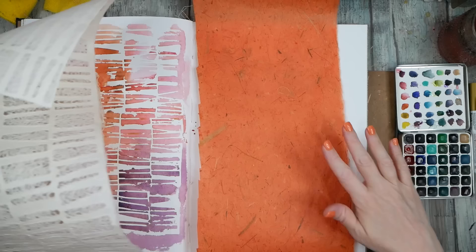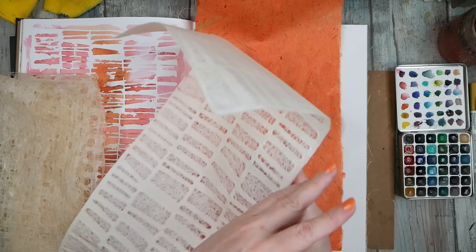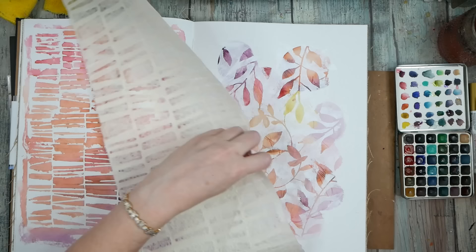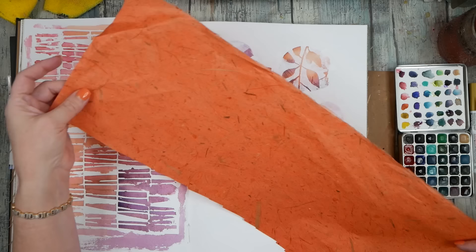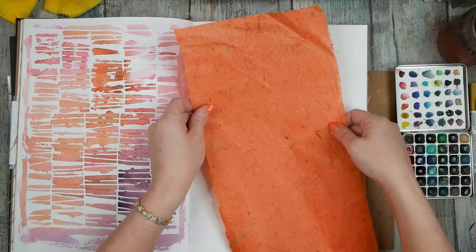I also found an orange paper that could be like a little flap you can peek underneath. And I found a handmade paper that's got this same pattern as the stencil, which I thought was pretty cool — that could be like an element on a page, or a flap or an envelope. I'm kind of feeling like I could make it into just an element that lifts or moves or does something fun on here, and even start collaging pieces on top of this.